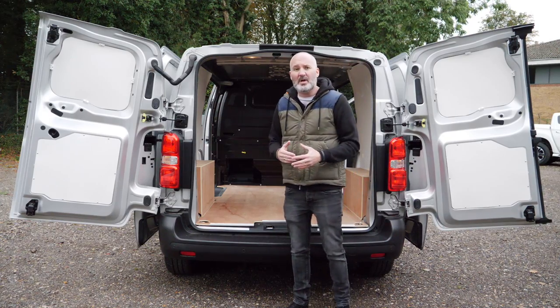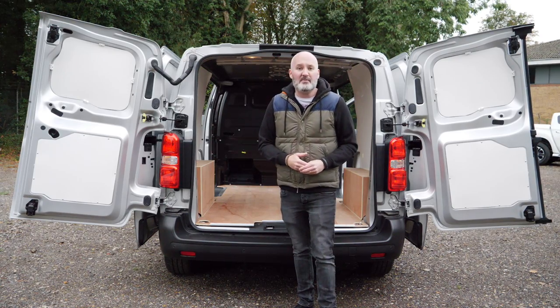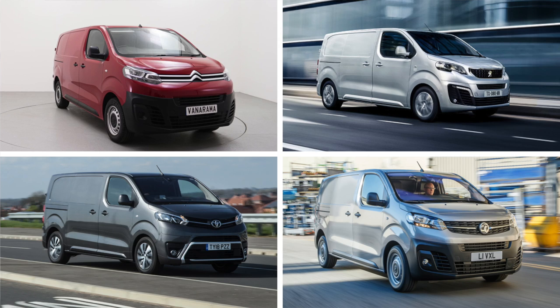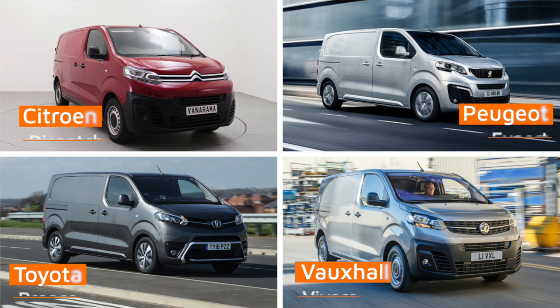This sort of versatility is what separates the Peugeot Expert from its competition. Speaking of the competition, let's take a look at some of the other medium vans available right now. First up, the Citroen Dispatch, Vauxhall Vivaro, and Toyota Pro-Ace — close relatives of the Peugeot Expert, a bit of a mixed bag with plenty of choices of tech and looks, even without different height options. The PSA Group and Toyota have done a very good job giving each one a different vibe despite sharing the same platform.